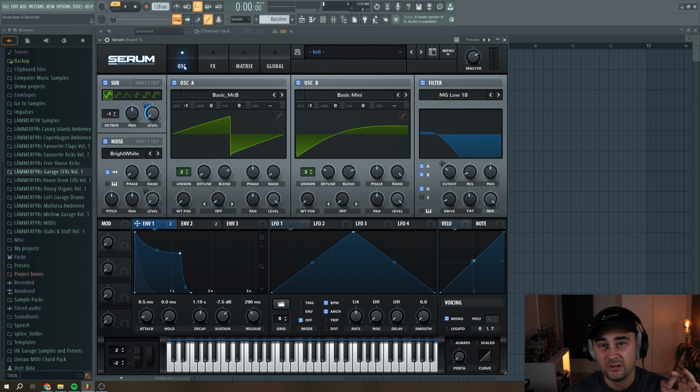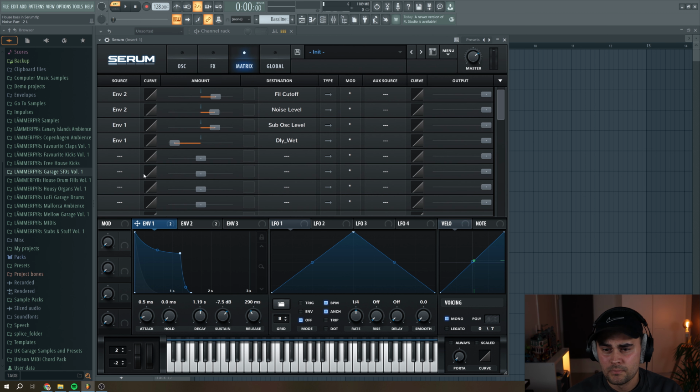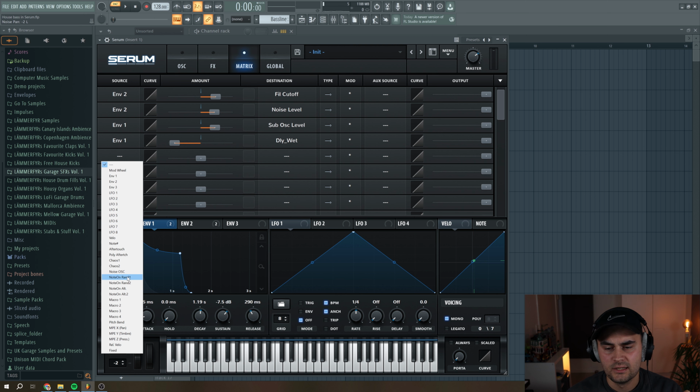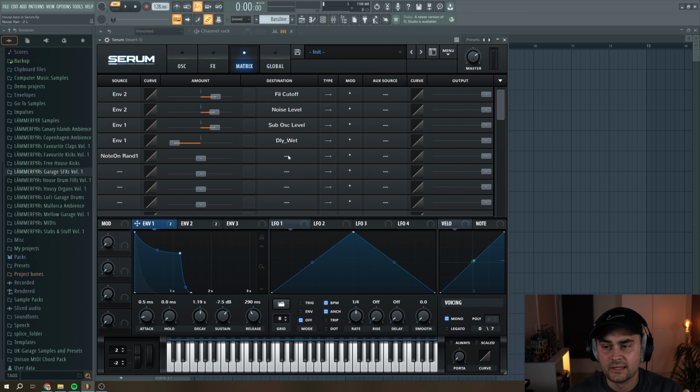So one neat little trick that we can do to add a little bit of sense of movement to this bass is that we can navigate to the noise oscillator, and when we have this panning knob here, we can actually add a little bit of randomization modulation to it. So if we go to the matrix, go here to mod source, and we select the note on random 1, and then we select the destination, go to noise oscillator and go to panning, set this to go both ways, and then add the modulation amount. So what this does is that it's randomly panning the noise oscillator left to right every time we hit a different note. So pay attention to this blue icon here.